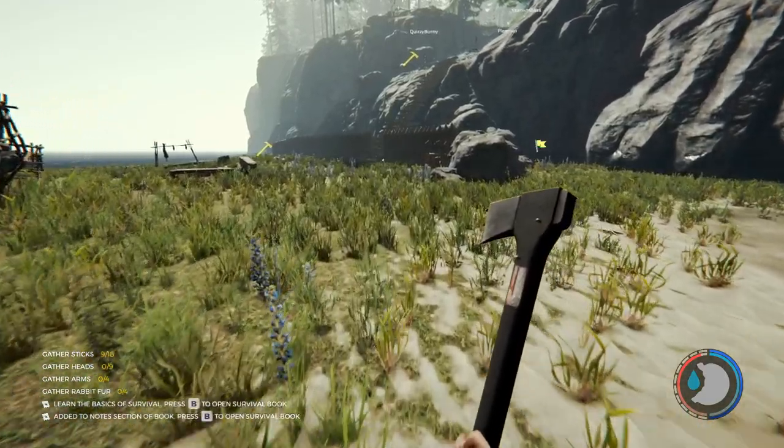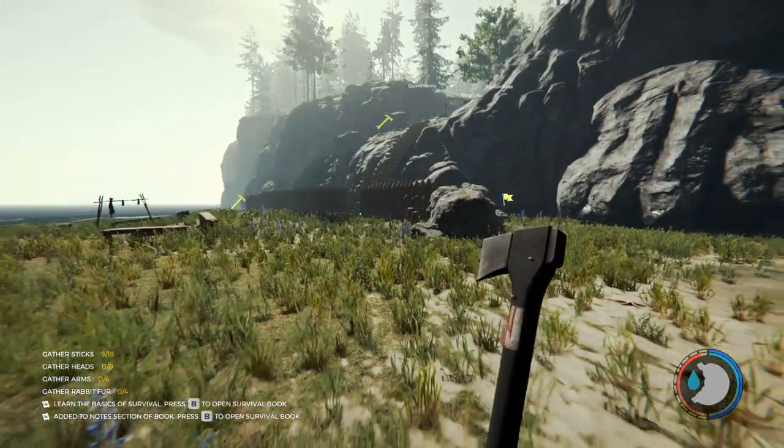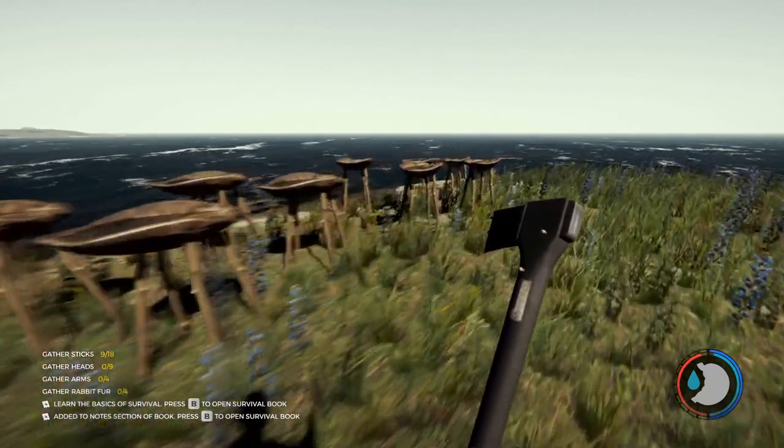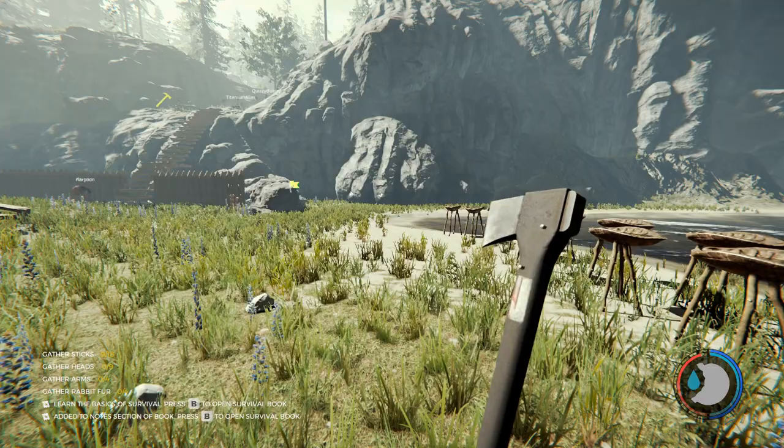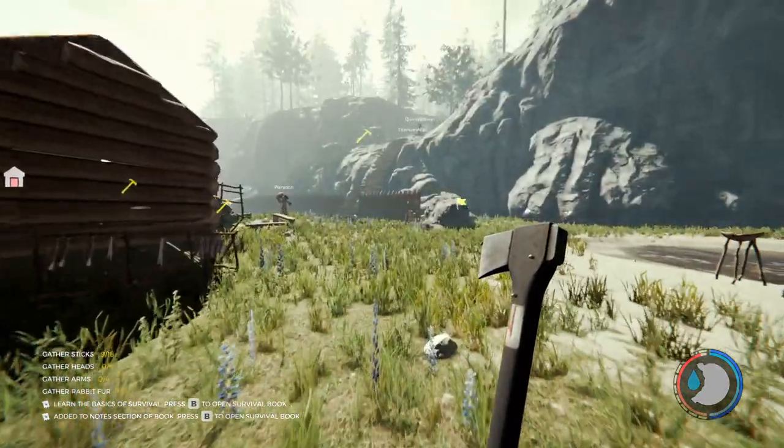Guys, did it rain? We have all of them are filled. Of course not. All of them are filled. All of them. Are you joking? No, they're all filled! So good. All the waters are filled! We have water, guys!